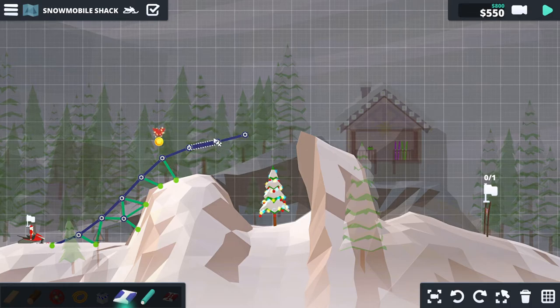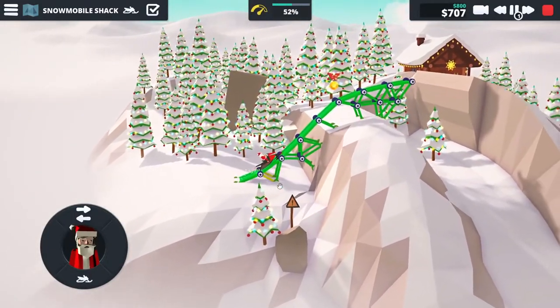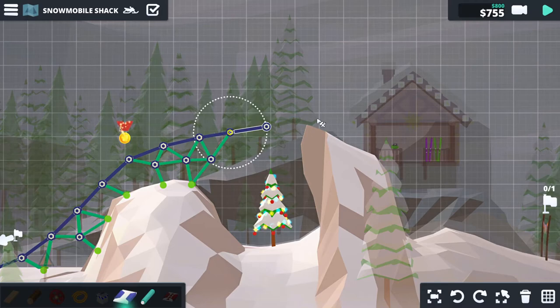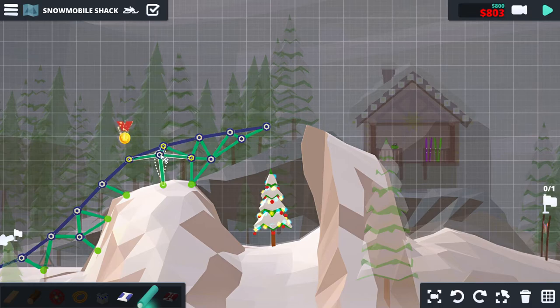Okay, let's build the ramp up like so. Give that some supports to work with. And there we go. I'm still technically below budget. If Santa can make it up this slope, which he can. He can't make it over that jump yet, so that's still a bit of a work in progress. That takes me over budget. Okay. I can get it down to 802. There we go.